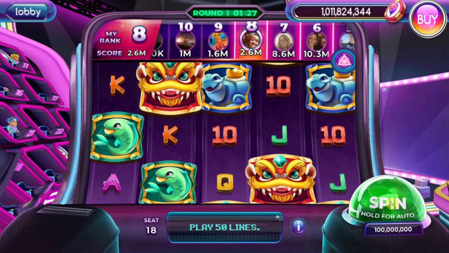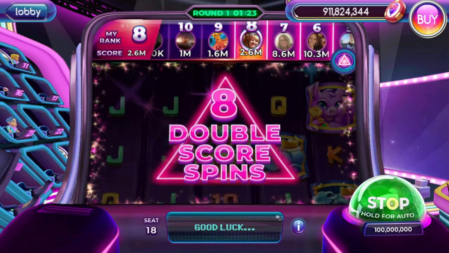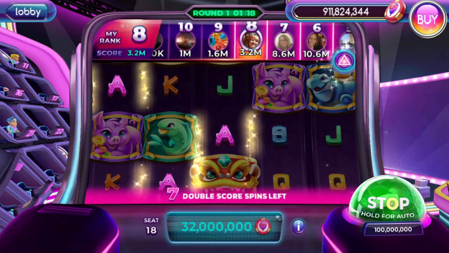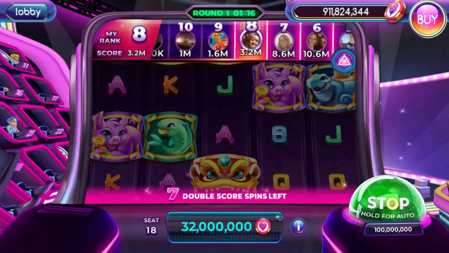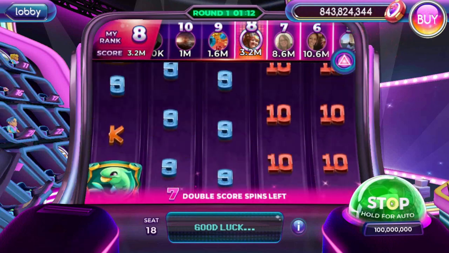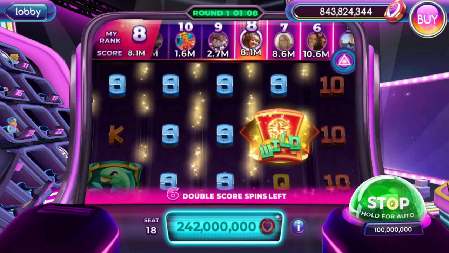And I gotta hold this out for... Wow, I only got 10 spins left. Oh, wait, what? Double score spins left? Alright. Do I still have to bet? I do have to still bet. It's an everything. Oh, okay. That's not bad.